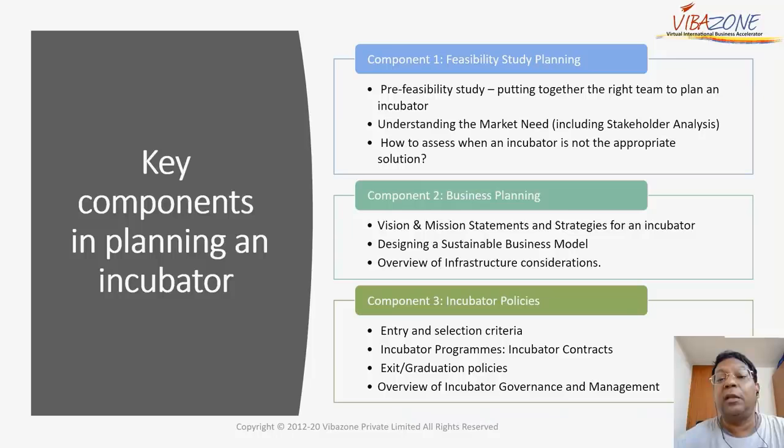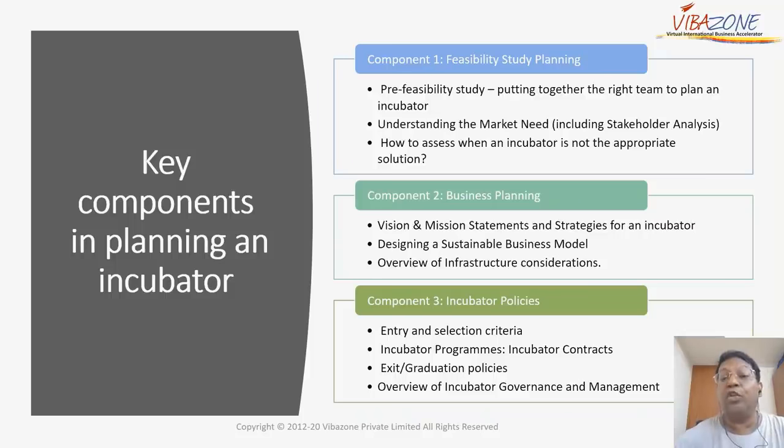Once you have a team, the team will need to look at what the market needs. Not every college needs the same thing. Not every district needs the same thing. Not every student or faculty needs the same thing. So you have to do an analysis of your stakeholders. Once you've done an analysis of stakeholders, you will be able to assess what you need to do for your incubator. Primarily, you need to have a proper solution for your incubator.